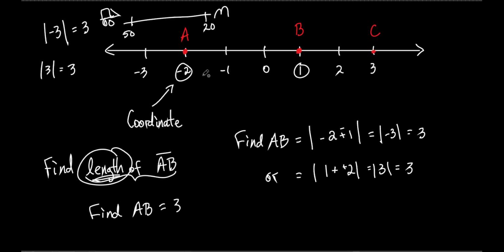What's the easiest way to do this? In this one right here, it's probably just count, right? 1, 2, 3. All right, that's easy. But it's not always going to be that easy because they might give you a number line. I'm just making this up. It's not in the book.